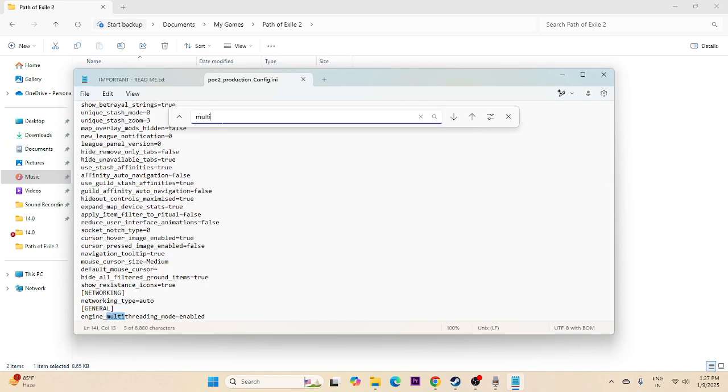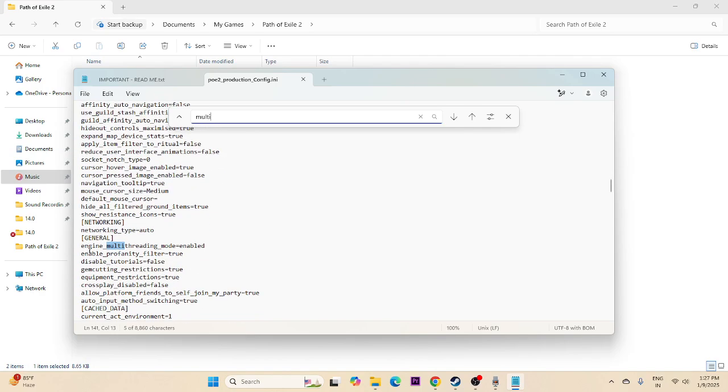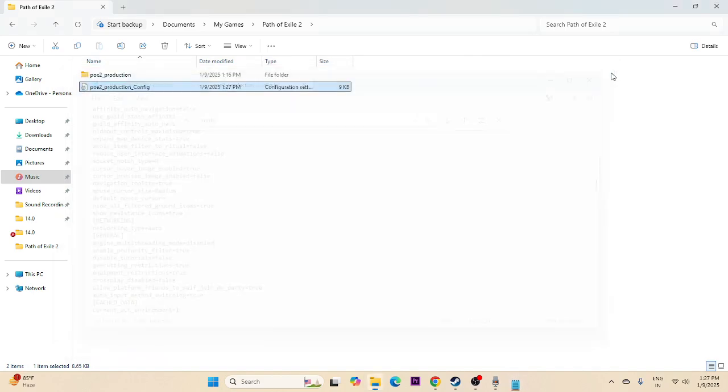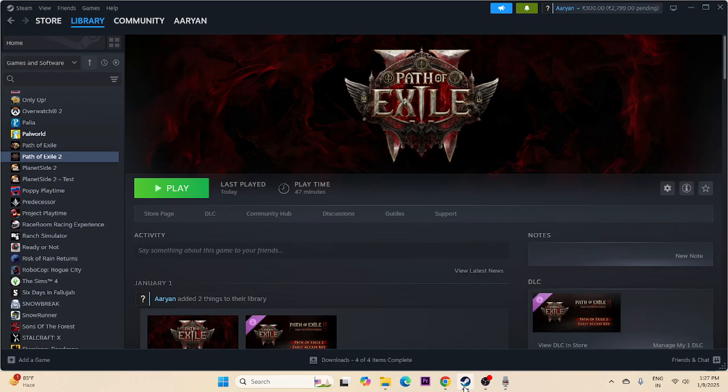Just type multi and press enter. That will help you find it over here, and you can see engine_multi-threading_mode. This is actually enabled, so we need to disable it. Just go over here, disable it, and save it. Once saved, close this and try and launch the game.